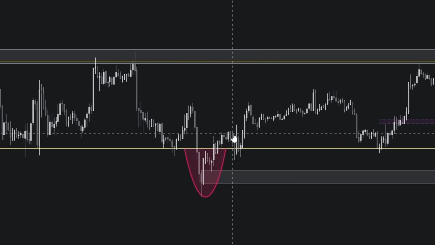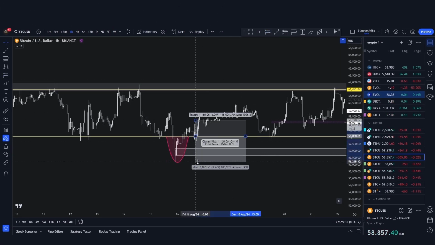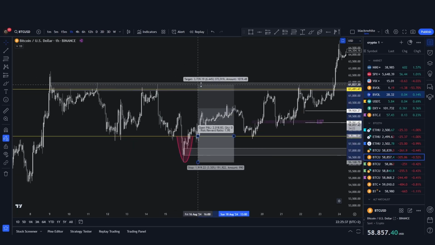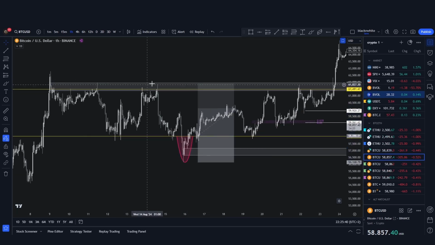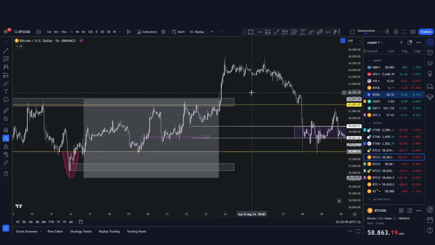We just reclaimed right into this range. You could have gone long right here, stops right below here, and then the target is right above. So range high, or near the pivotal range high, so that previous swing that you've got. And then over time, let's see, you'd have gotten the full take profit of the trade.